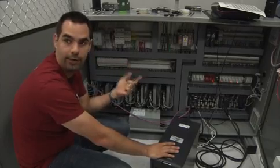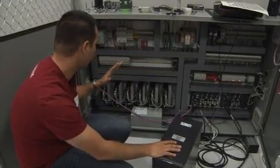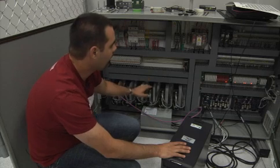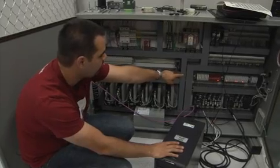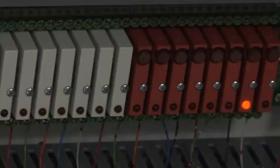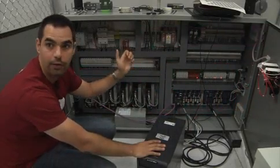We've got the X, Y axes and the 4 rotations. So that's 6 motors total, so each one of these is a motor controller here. And this gets passed through to what you see, the red and the white switches over there with the red lights on them. Those are called limit switches, and they have sensors on the unit.